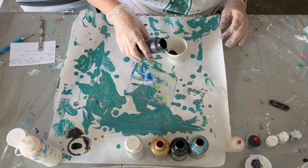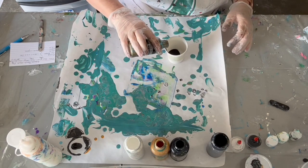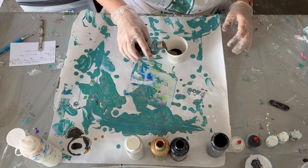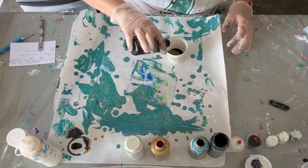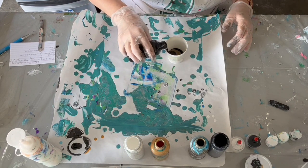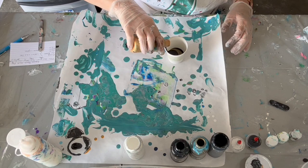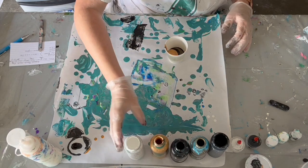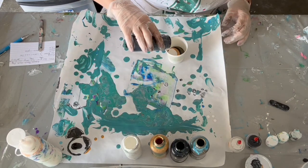So I'm just layering the cup. Let's see, this is the regular black, followed by bronze. As you can see, this paint is really thick. This is the metallic black. Followed by the gold. And then some white. And I'm just going to keep repeating that till I get to the top of this 5 ounce cup.